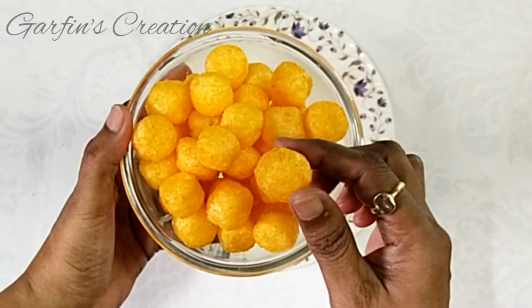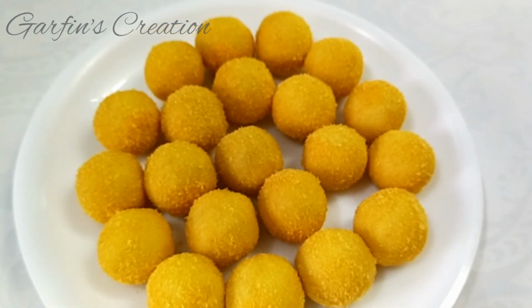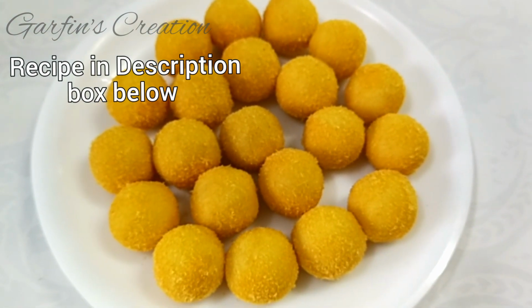Today I'll be using these cheese balls to make some super delicious potato cheese balls. These are delicious cheesy snacks. You can have them any time of the day.